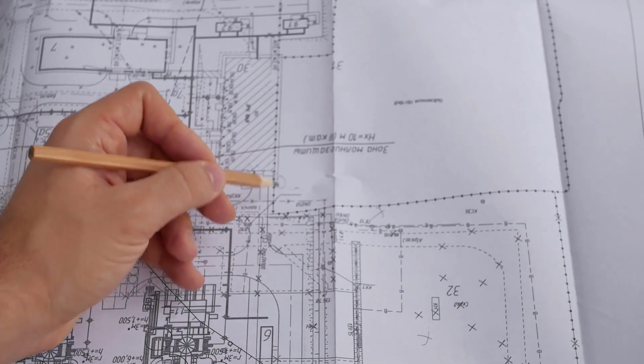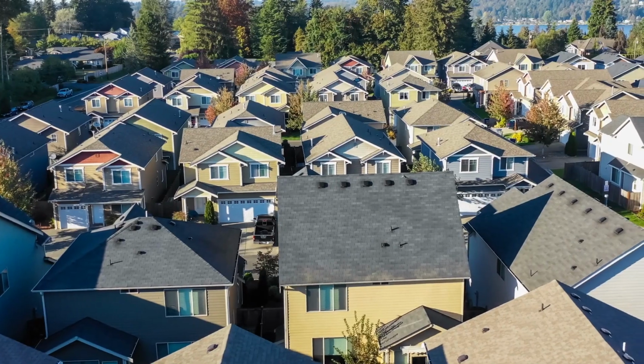Now you might be wondering, can I build an ADU on any lot or home in the city of Edmonton? Before I answer that question, I need to say this. Anytime you are looking at building something of this magnitude in the city of Edmonton, it is wise to hire a qualified contractor, someone who is specialized in what they do and can handle all of the logistics for you. Someone like Optimum ADU. From knowing what the zoning bylaws are right down to the construction of the unit itself to meet the Alberta Building Code, it is very important that you get yourself a qualified contractor.